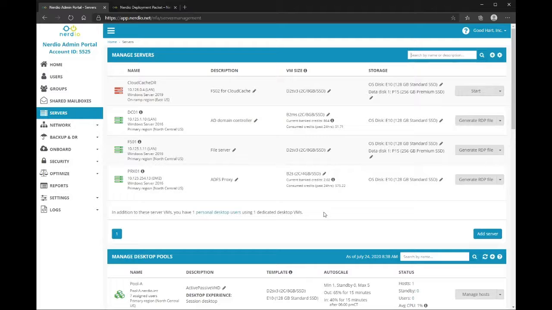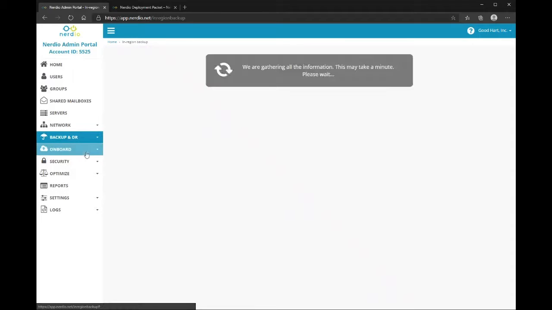Good, thank you. Okay, so the next one is, can we implement Microsoft Azure backup with Nerdio? Yeah, absolutely. That's basically what the backup and DR section covers. You'd go in here, do backup and DR, and in the Azure backend, again, the Nerdio management piece, everything behind the scenes here is a look at Azure.